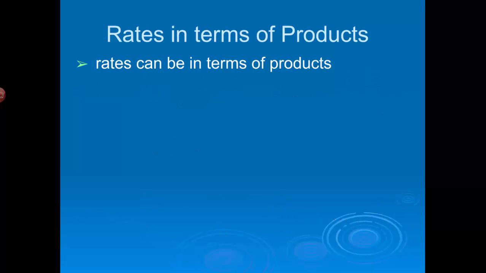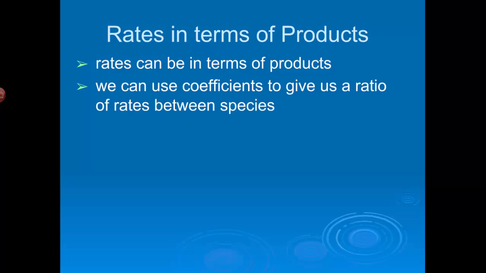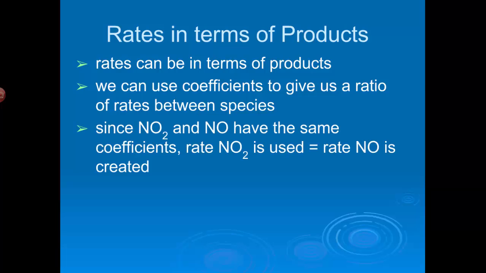Now, we can do the same thing in terms of products. You don't have to do a calculation every single time. If you know the rate of a reaction with respect to a reactant, you can just use basic stoichiometry to figure out the rates of product production, the rate of product appearance, we'd say. How fast is the product appearing? We just use the coefficients, okay? In the equation, NO2 to NO plus O2, it's 2NO2 goes to 2NO plus O2. NO2 and NO have the same coefficient, so that means the rate that NO2 is being used up is the same as the rate that NO is being created, because it's a 1-to-1 mole ratio. For every mole of NO2 that goes away, we get 1 mole of NO produced.